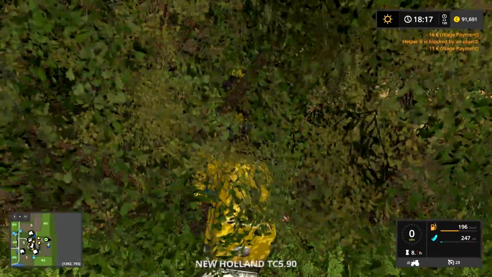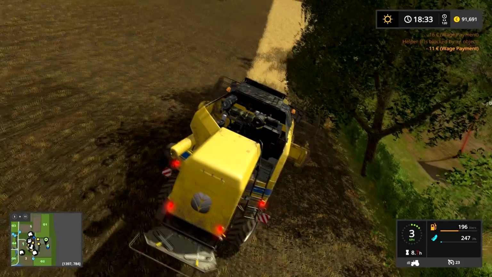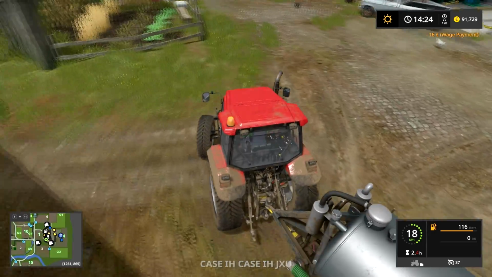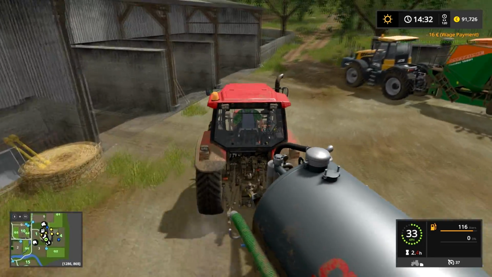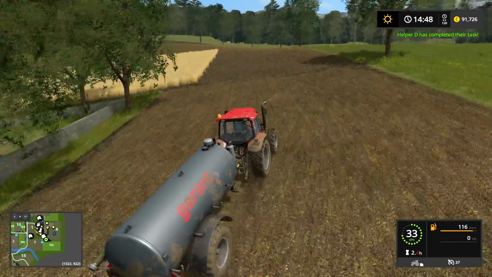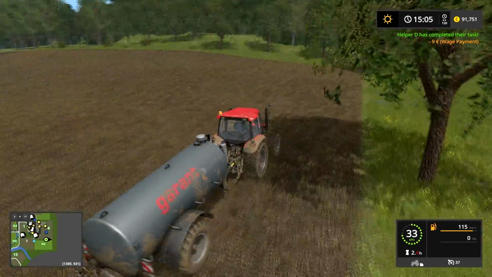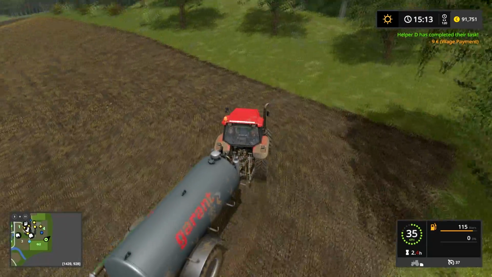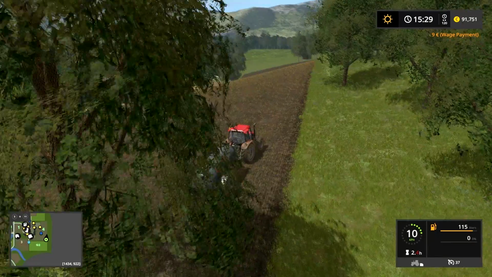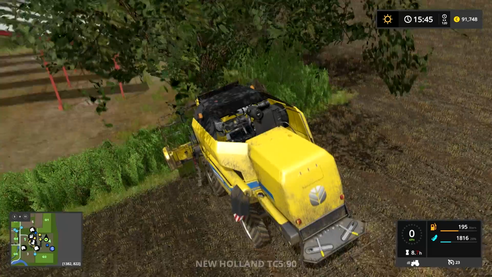Okay, and my harvester got jammed because of the trees again. Okay, let's start fertilizing field number 4. The harvester is still harvesting it, but we can fertilize it anyway. Oh, I have an empty slurry tanker, but okay, the helper will use the slurry tank at the farm. Let's get into the harvester.